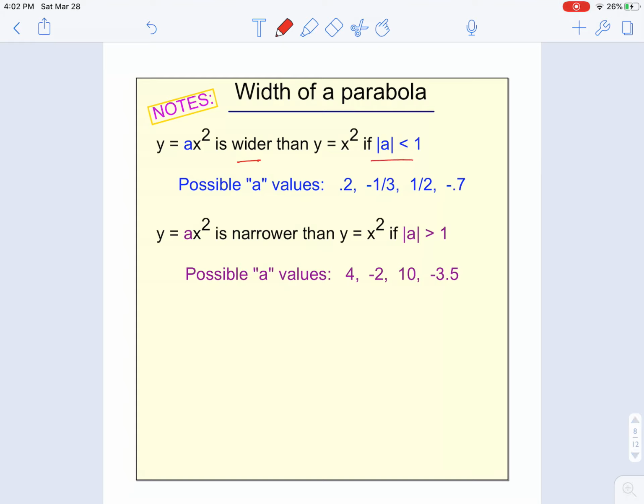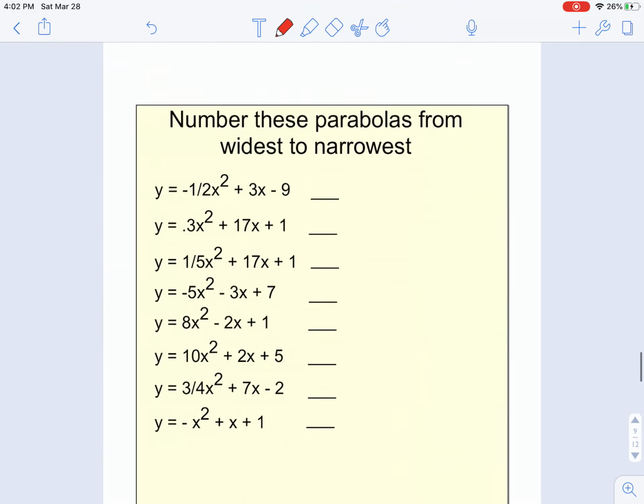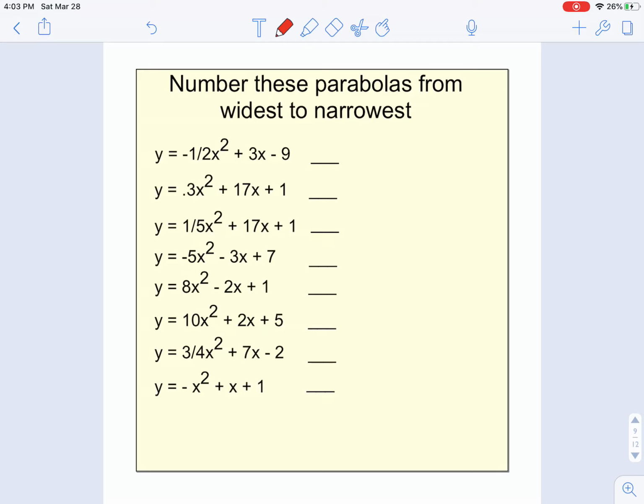So what we're really saying is if the absolute value is less than 1, right? So we're talking about numbers between 0 and 1. We're talking about those numbers, decimals and fractions between 0 and 1, positive or negative. Those are going to make our graph wider. Anything outside of that, where the absolute value of the number is greater than 1, even if it's negative, right? Negative 2, negative 3.5 are fine, but as long as they are numbers that if I took the absolute value are 1 and on, they're going to be narrower. They're going to get in between the lines.